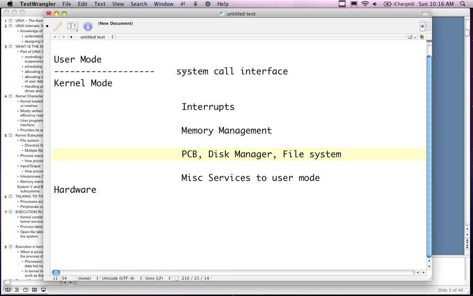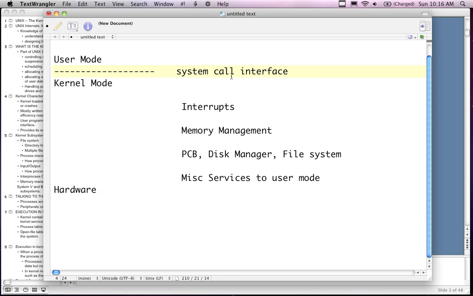When you took your first programming course as an undergraduate student, they taught you about APIs. What's an API? Application Programming Interface. And they said, well, everything out here is application. Everything in the user mode is application level, and everything in the kernel mode is system level. The APIs are a wrapper, an interface on the system call interface.